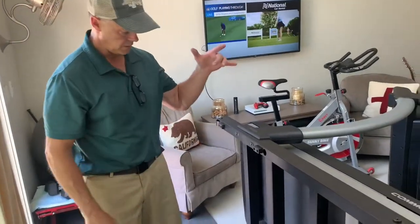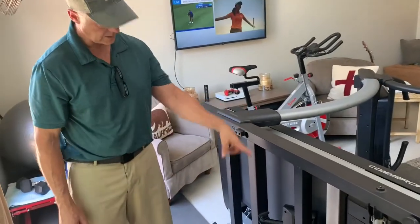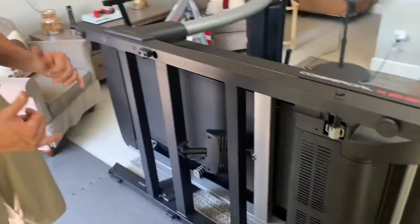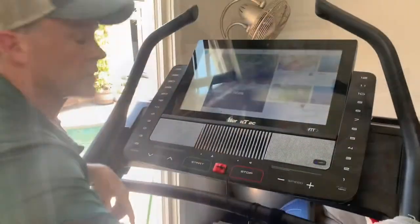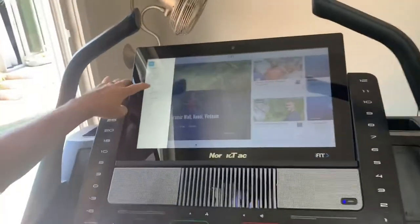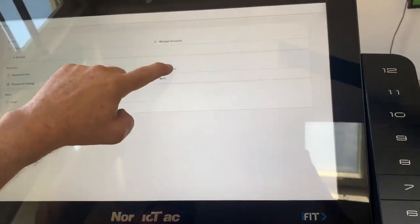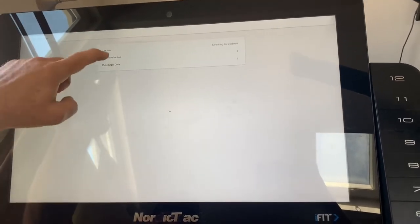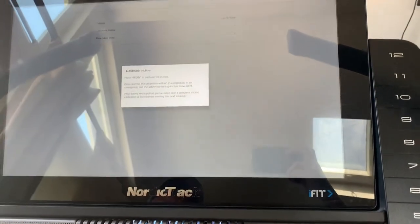All right, so the incline motor is in place. All the screws have been tightened, the cover has been placed back on, so we're ready to go. So we're gonna turn this thing over and we're gonna calibrate it and let's hear how it sounds. We've turned the machine over. What you do is you go into your settings, click on settings. You wanna hit maintenance and then calibrate incline. Let's try it again. Yes, and let's begin. All right, here we go.